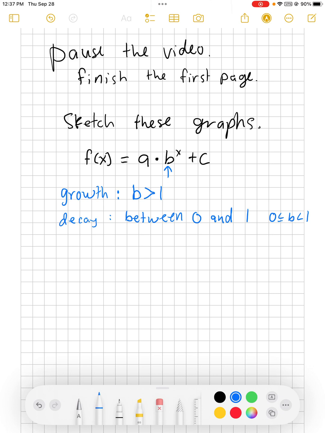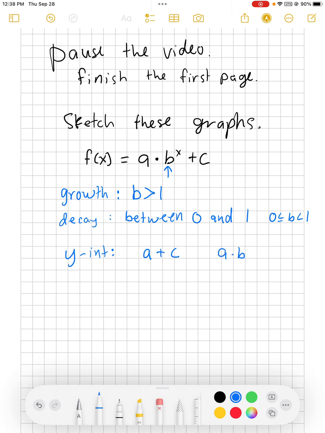And if b is negative, it runs into some interesting things. I recommend trying that on Desmos and just seeing the pattern that you'll create. It might even give you an error message because it doesn't quite work when b is a negative number. So to determine if it's growth or decay, you'll look at the b, okay? The next thing you need to know is where your y-intercept is. Your y-intercept every single time is going to be at a plus c. Your y-intercept is going to be where it crosses the y-axis, and it's always going to be at a plus c every single time. The reason is anything to the 0 power is 1.